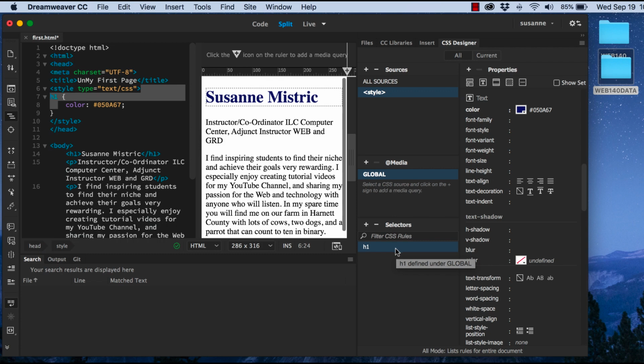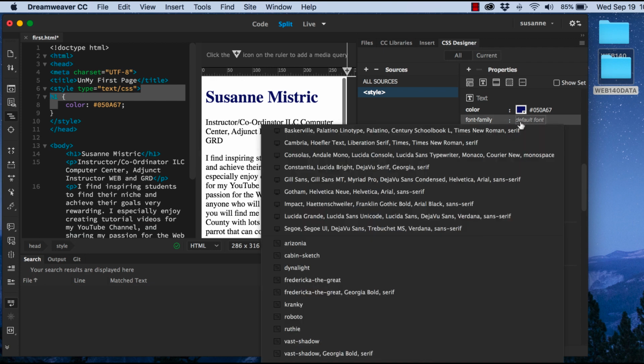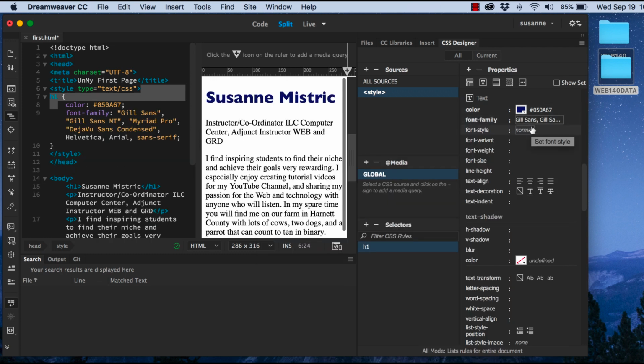I'm not going to go into font families in detail other than to just pick one right now, because that will be an entire video in itself. Just for this basic video, I'm going to click on font family. I want a sans serif font, so I'm going to go to just the first sans serif font that I come to. All right, there we go. So Gill Sans is my option, and if that's not available, it'll default to the next one, etc. At this point, that's all you need to know. We'll work on font families and font stacks on down the line, but you don't need that right at this moment. Okay, so we've added a color and a font family to our H1.